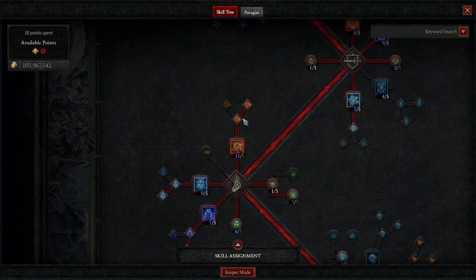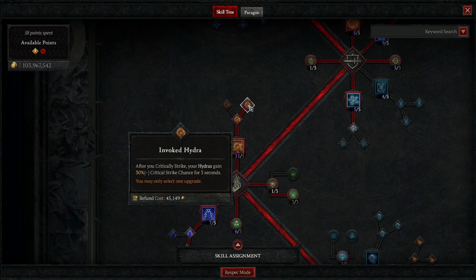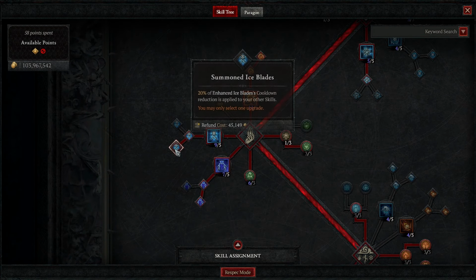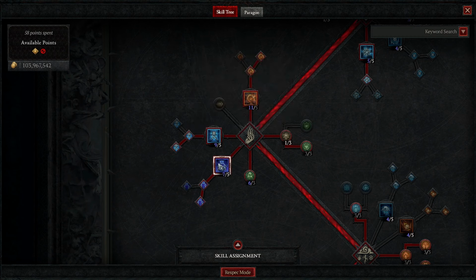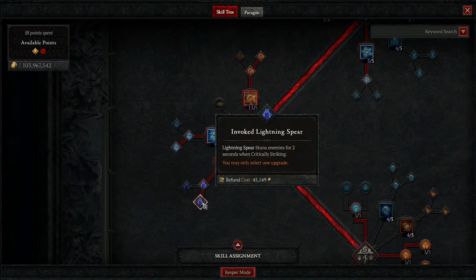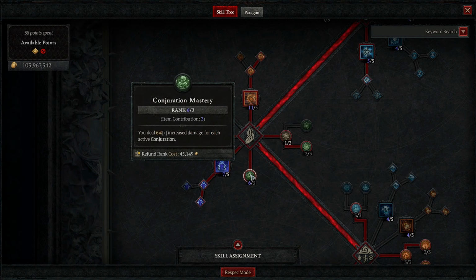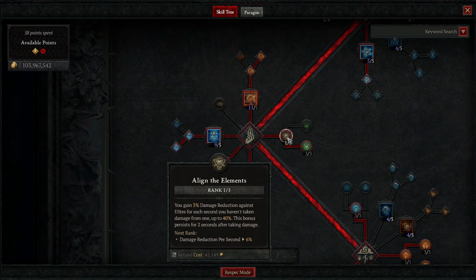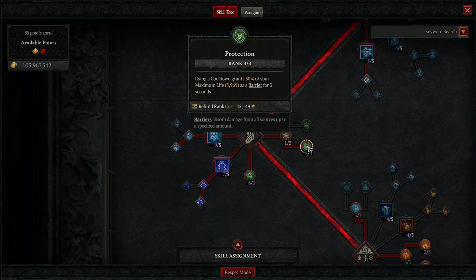We're going to max out Hydra with 1 point into Enhanced Hydra and 1 point into Invoked Hydra. We are going to put 3 points into Ice Blades with 1 point into Enhanced Ice Blades and 1 point into Summoned Ice Blades. 1 point goes into Lightning Spear with 1 point into Enhanced Lightning Spear and 1 point into Invoked Lightning Spear. We are going to max out Conjuration Mastery. Mine says 6 out of 3 because I have it on my neck. I am going to put 1 point into Align the Elements, which gives us access to max out Protection with all 3 ranks.